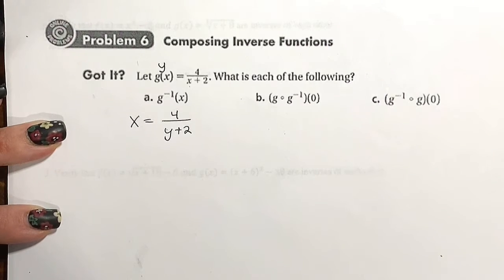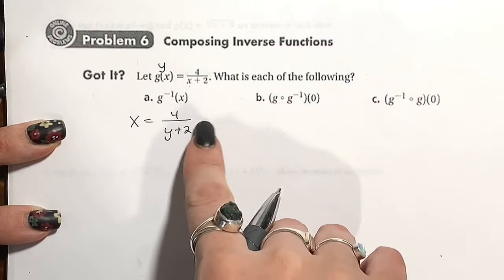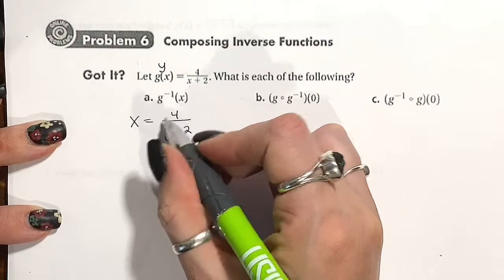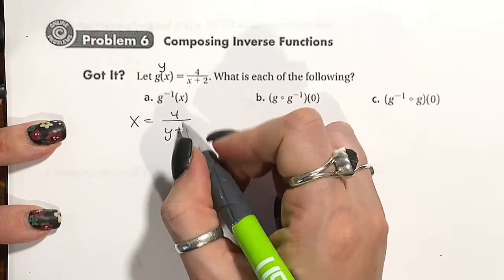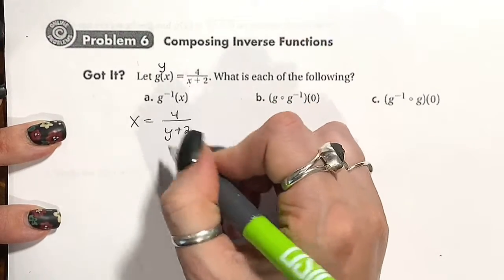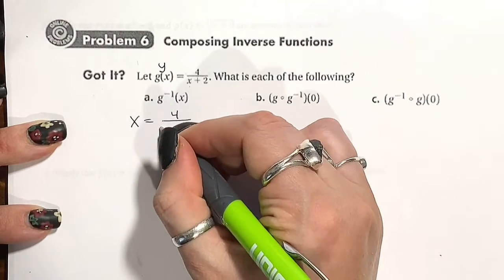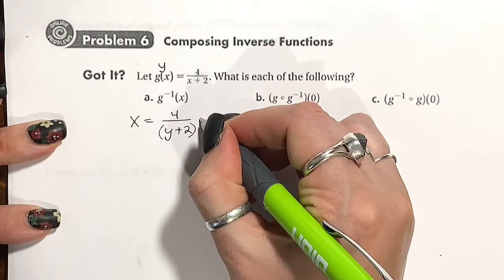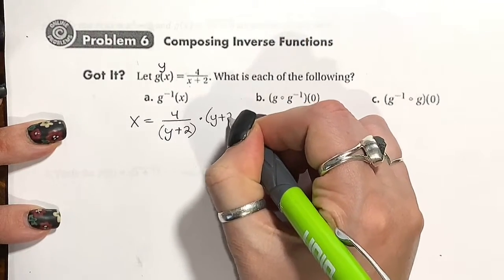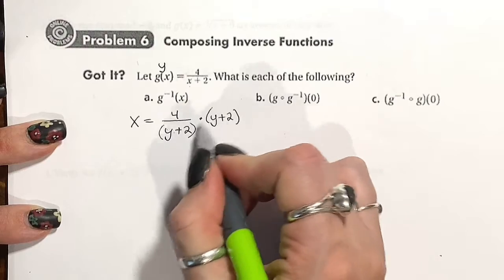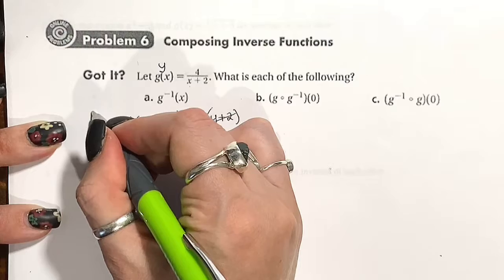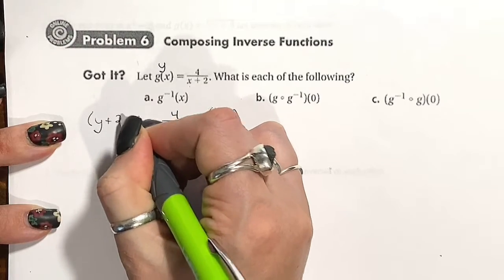And then we work backwards to solve for y. We want to get y alone. On this one, it's kind of unique because right now y is in the denominator, which we do not like. So in order to get y alone, first I have to get it out of the denominator. We're going to have to make this messier before it gets better. So we're going to think of this binomial, this group, and we're going to times it by itself, because if I times a fraction by its denominator, these are going to cancel with each other, but then I also need to multiply the other side as well.